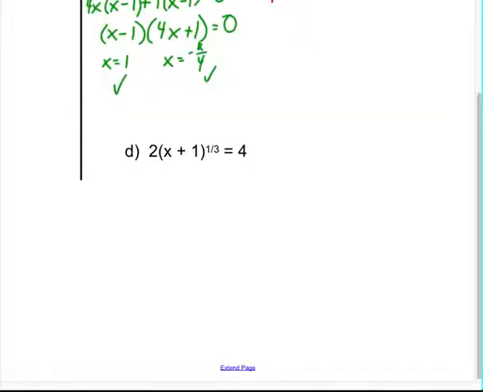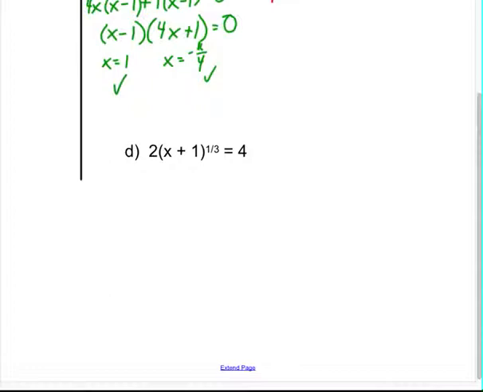And our last one. So on this one, remember, the 1/3 power is the same thing as a cube root. You don't have to write it in radical form in order to solve this, but for some of you, because you are so much more familiar with the radical notation, it might be helpful. So what I'll do is I'll do this example two ways, one with the rational exponent and one with the radical notation, so everyone can see the method they're comfortable with.